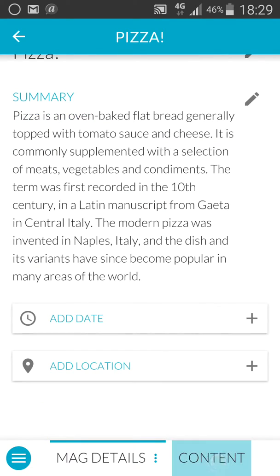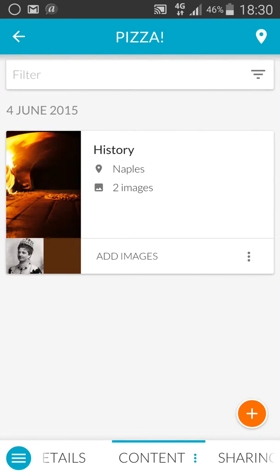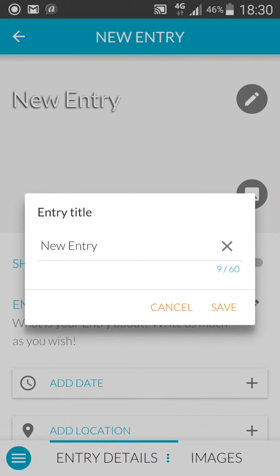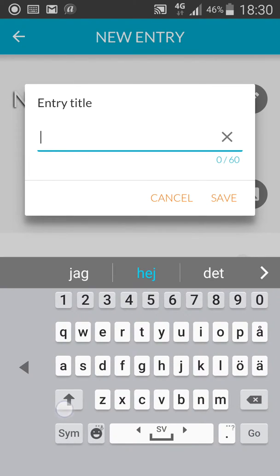So this is as much work as it is. It's really super simple. And then you just go on adding more of these entries. In my case, my plan is to write recipes basically for how to prepare these pizzas.